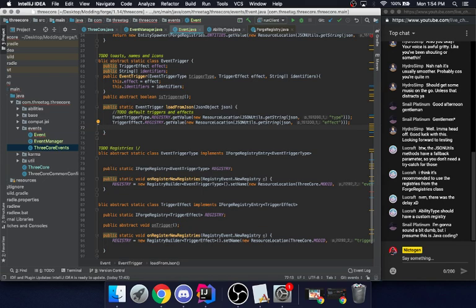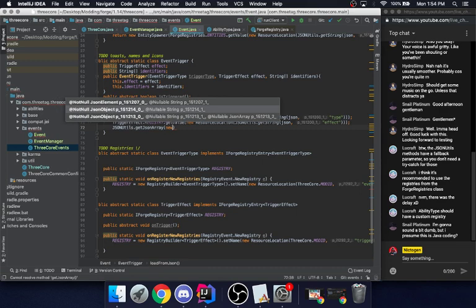So maybe JSON utils get array. No, they can only do JSON arrays. So I guess I would just get that.